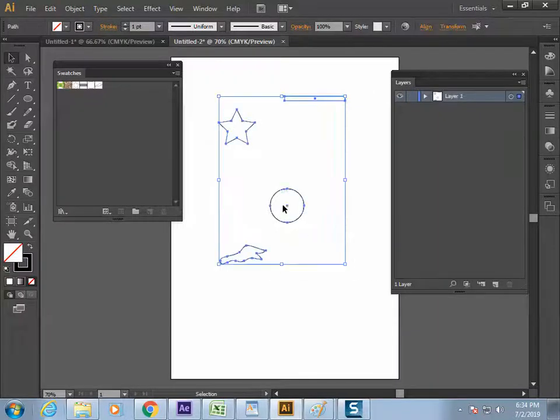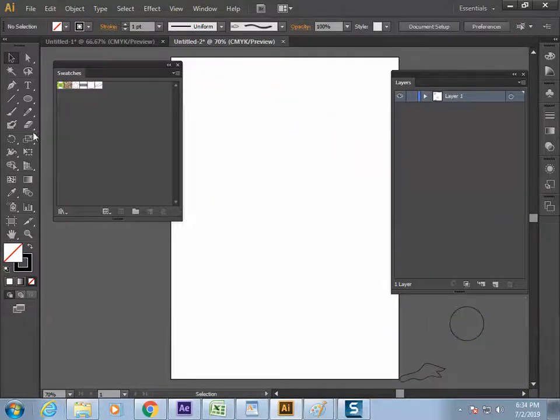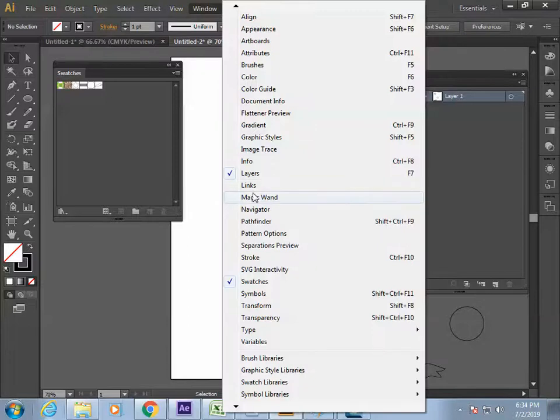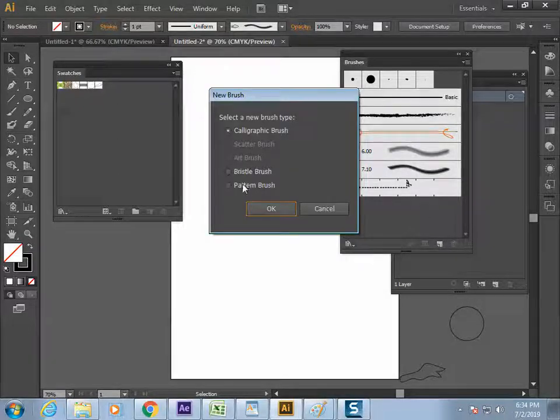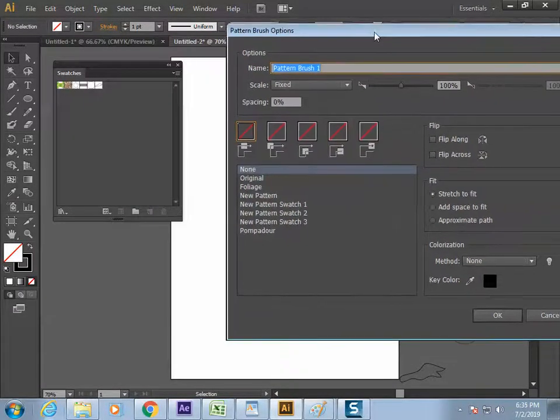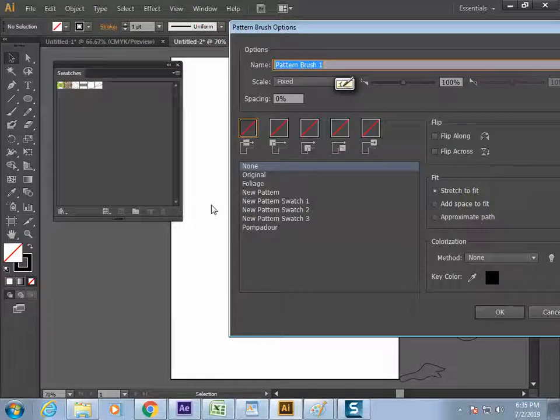Once this step is done, then the next step, switch to the F5 button, brush palette, and ask the software to make a new brush, and switch to the option pattern brush. The time you switch to the option pattern brush, the software will ask you which design to be placed. Show me up, because you are going to make a stroke, then it shows the position of your stroke. This is the start position, this is the ending position, this is the normal side position, this is the corner position. So the software is asking you a few questions.